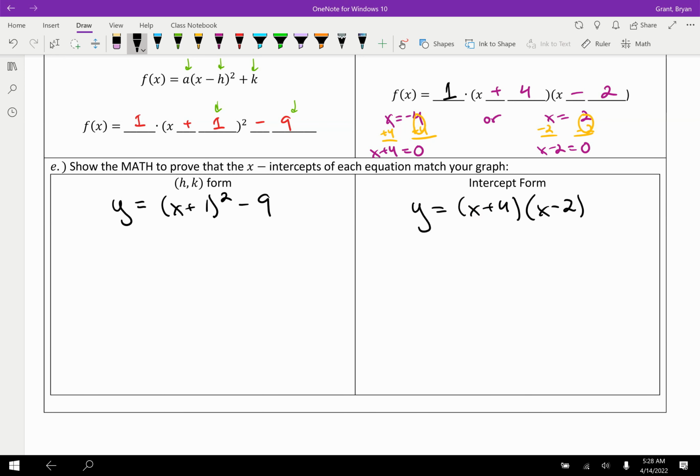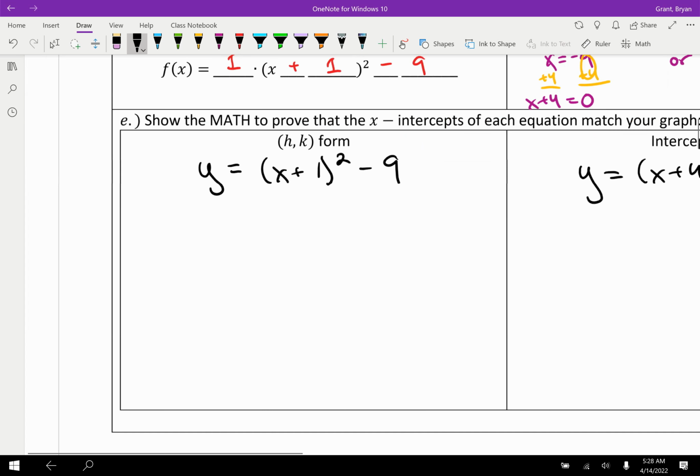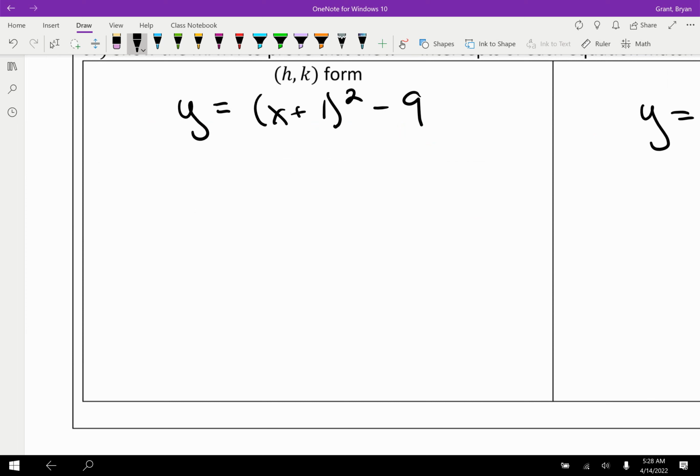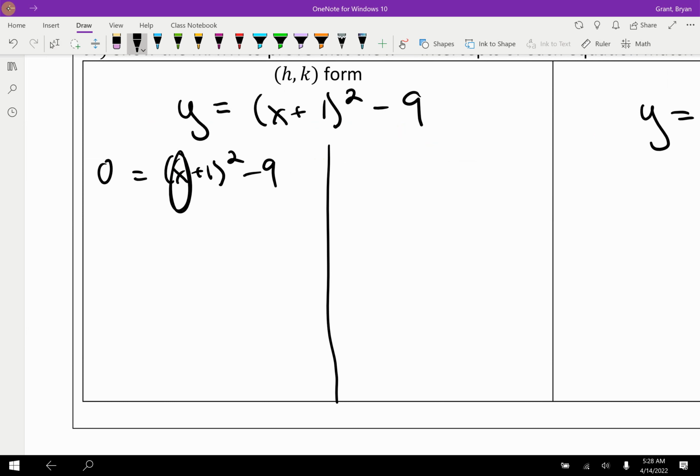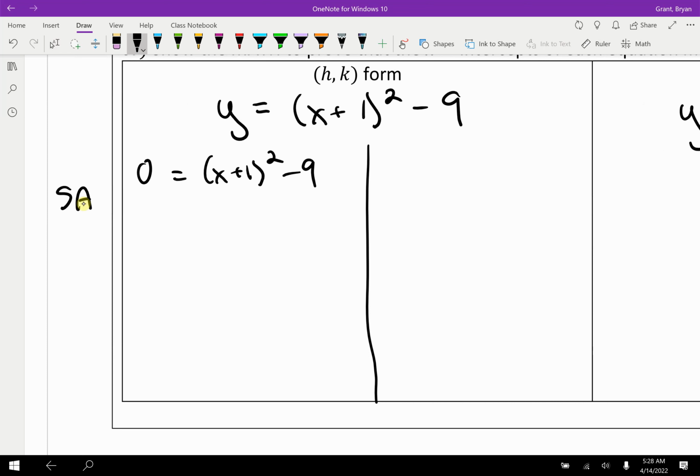Our goal is to find the x-intercepts for each of these, and we know how to do that. To find x-intercepts, we're going to go ahead and replace the y with 0. I don't know how much room I'm going to need, but I'm going to assume that I'll need 2 columns here, so I'm just going to do 0 equals x plus 1 squared minus 9. And then remember, if you have an equation that only has one appearance or one instance of x, like there is here, then you can think of every other number in here as being attached to x, and we can work through and just follow SADMAP, right?